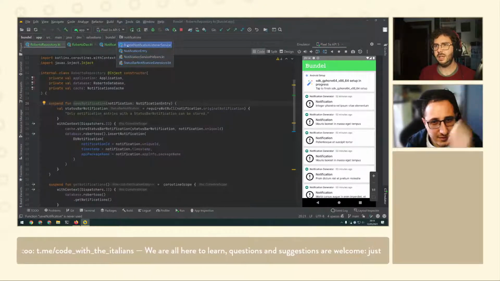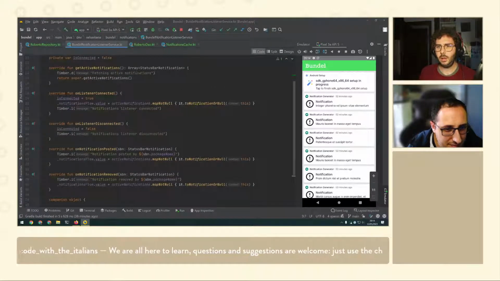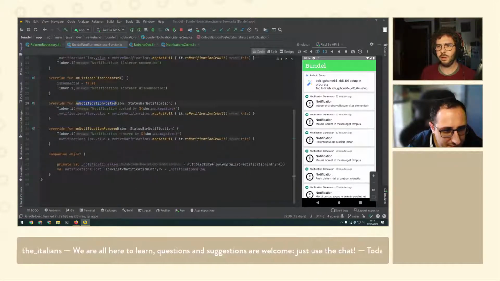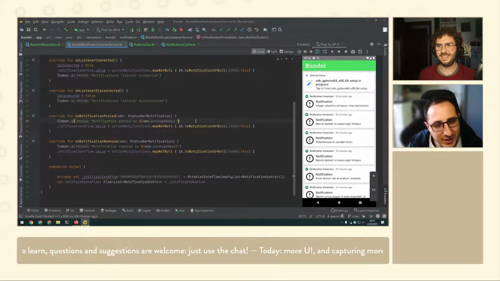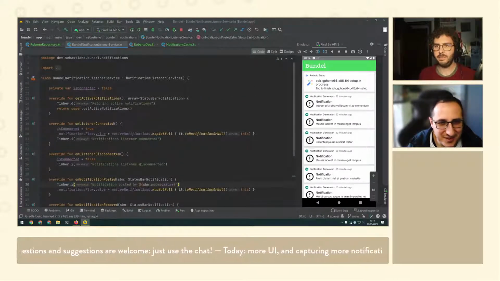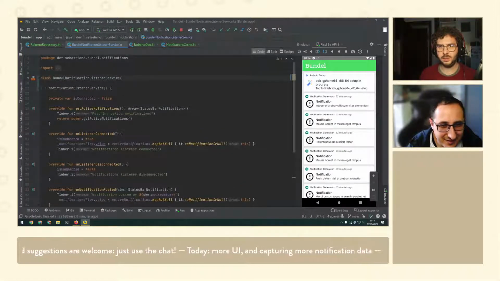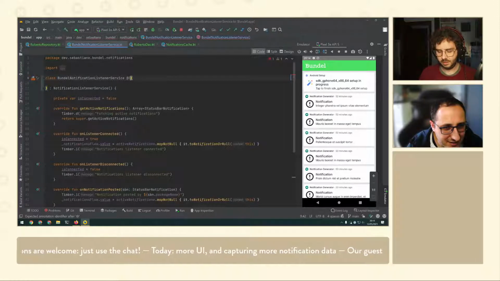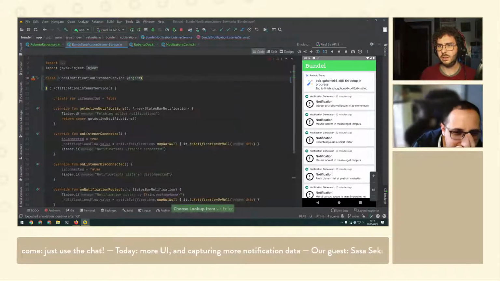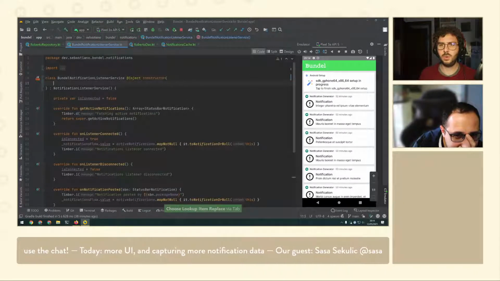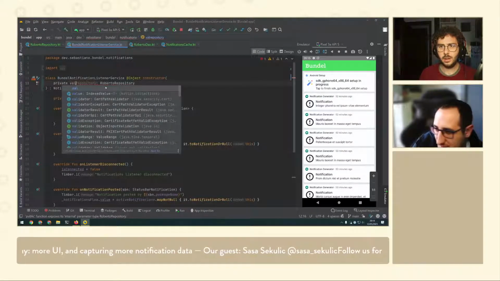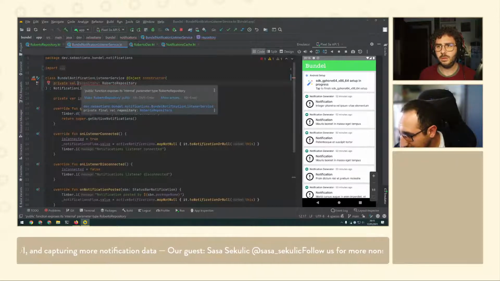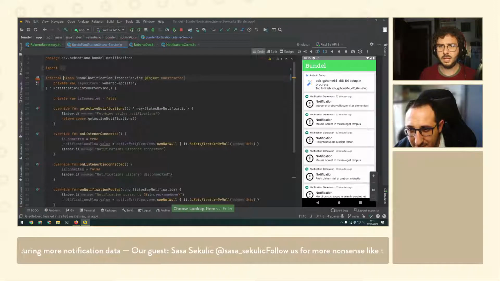Is though in the service, when we get a notification posted, we want to save it in the database. Then we can just check with the database inspector that stuff is there. And I think for today we're fine. Also because otherwise you will need to create a view model just to provide the UI. Yeah, exactly. That sounds like a pain. But here I do want the database. Okay. Because I need to inject. Yeah. Well, the repository actually. I never tried. It should work on a service. Why wouldn't it? I expect it to work. Private val. What do you want? I think this is fine.